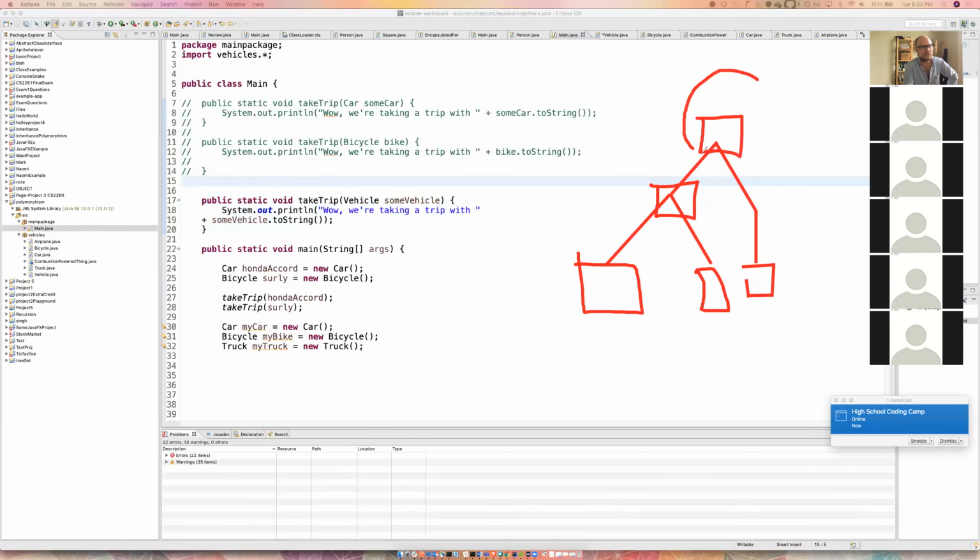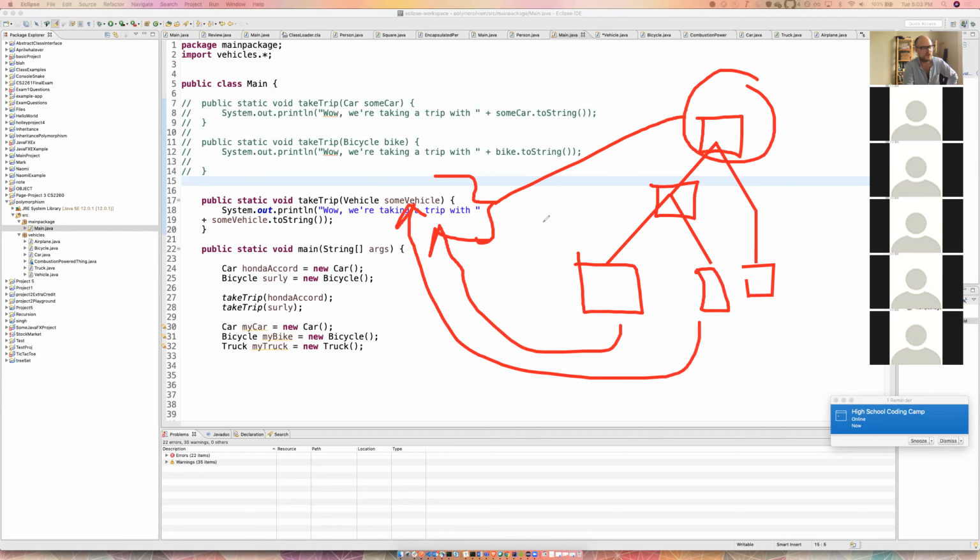Anything that inherits from this gets to use this. So we have car, truck, bike, they all inherit from vehicle. So we can treat them as vehicles.